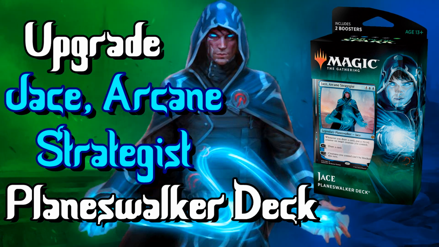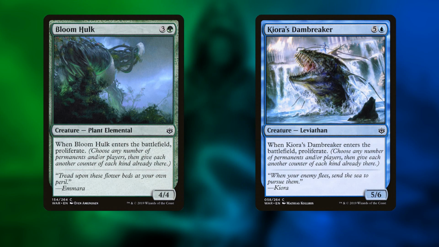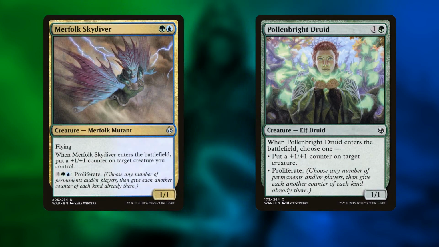So, the Jace Arcane Strategist Planeswalker deck is a Simic or blue-green deck that is built around the Proliferate ability, as seen with Bloomhulk and Kiora's Dambreaker. This ability lets you add counters to any permanent or player that already has a counter. So if you combine these cards with things that add counters, such as Merfolk Skydiver and Hollandbright Druid, then you get to just start doubling up on these counters.